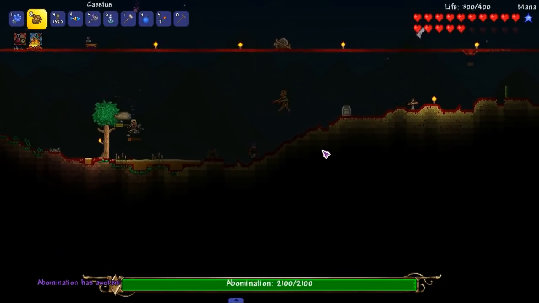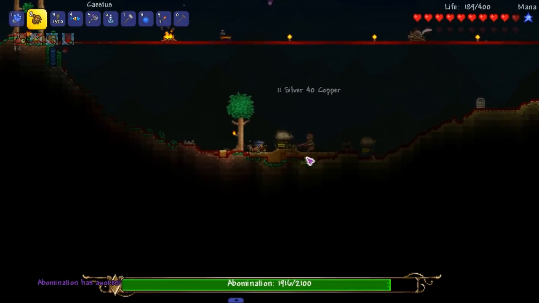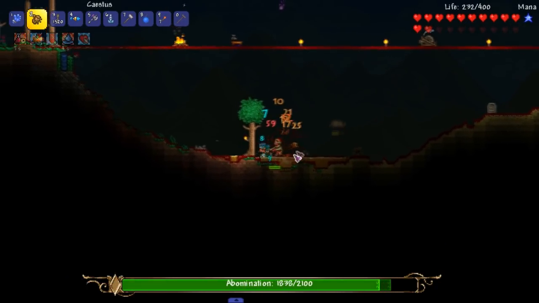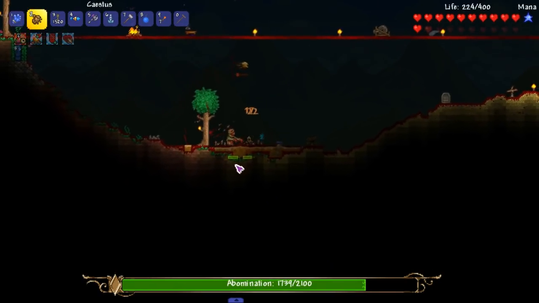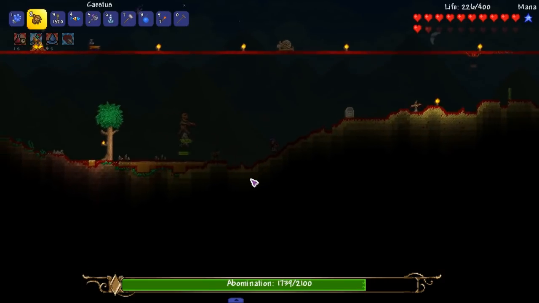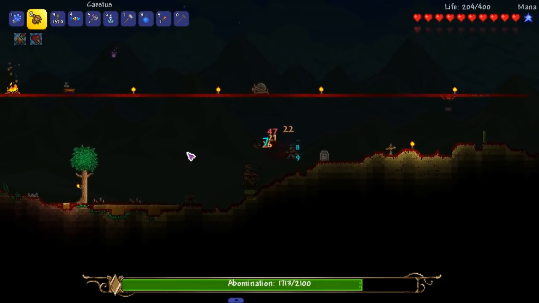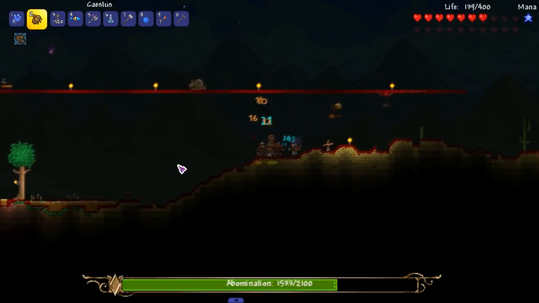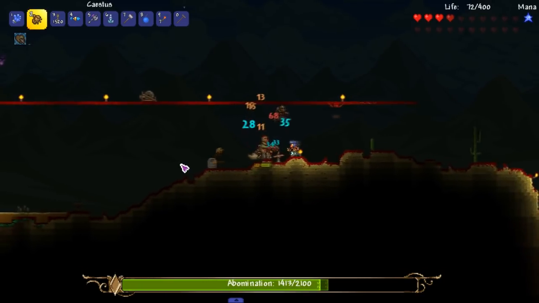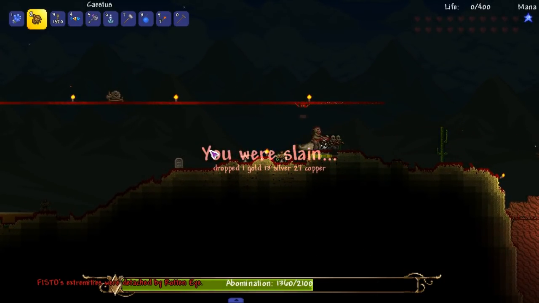I got your ass this time, my boy. Well, heal up, heal up. I think I got him this time. I don't know. Oh fuck, we had to like hit him and run. Oh, this is working. This is working. I don't know what I'm doing, but it's working. Okay, maybe it wasn't working.